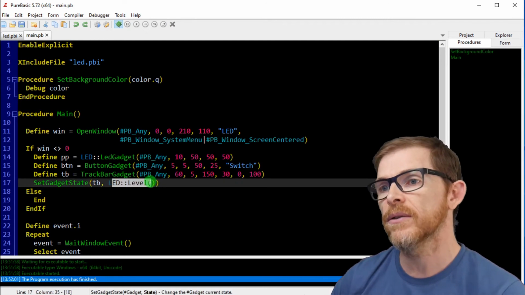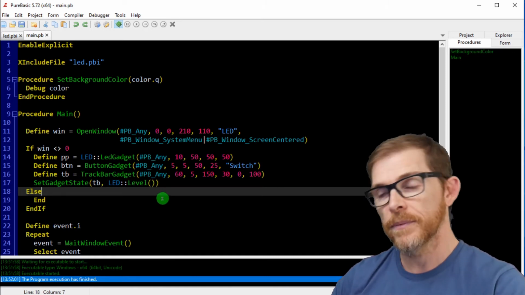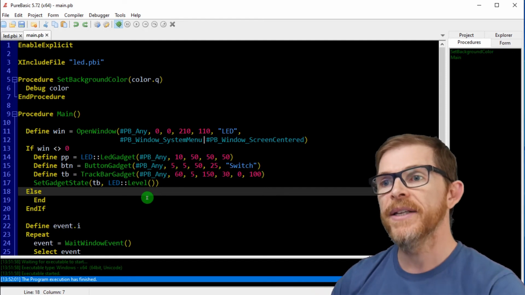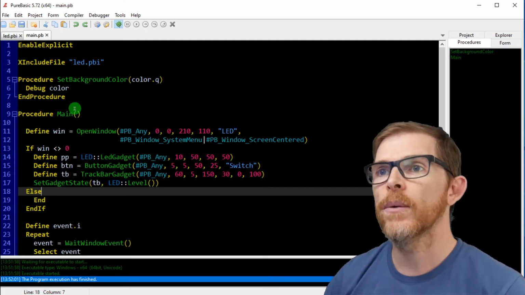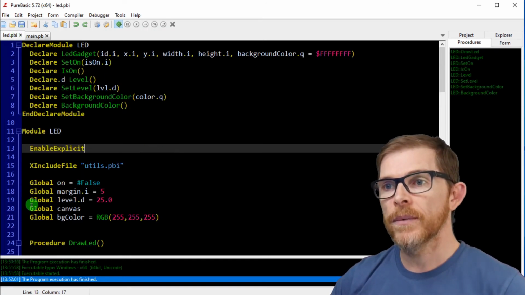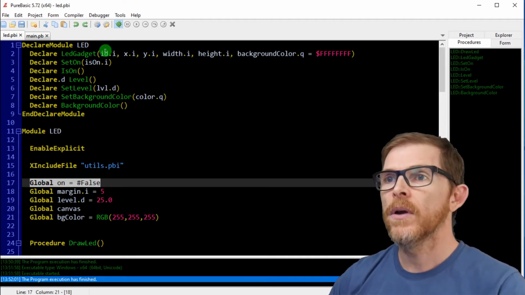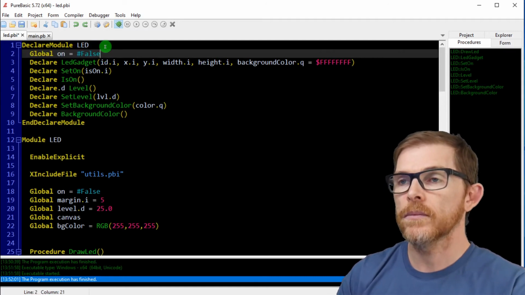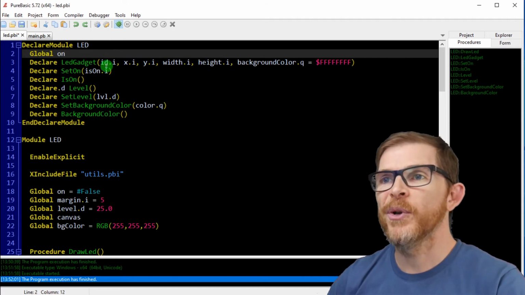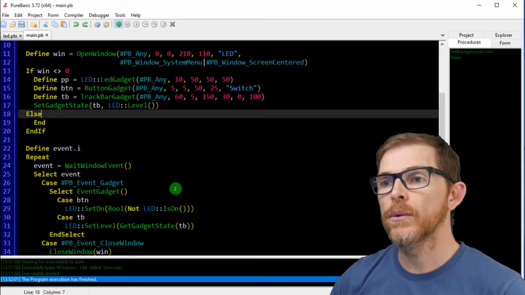It's written in the code right here, so it's very readable, and you know exactly the intent of the programmer. You know what it's doing. Here it is using the level procedure of your LED module. And last thing I wanted to, not last thing, but yes, I told you earlier that maybe we can put, let's put the global, okay? We can put a global variable here within the module.